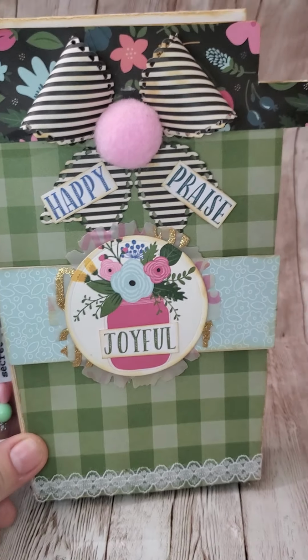2 videos before, I posted the backpack tutorial that I used the Becky Cat die to make. And this is another one. I was in the crafting zone yesterday, and I made another one. This one's using the Prima paper, and I forgot the name of the line. But it's a pretty paper. The only thing is there's not a lot of different papers in it. It's a lot of like cutouts and stuff.